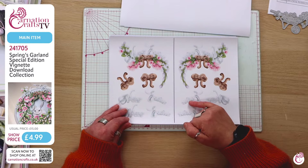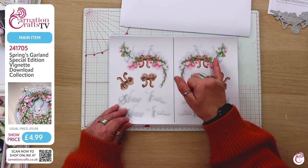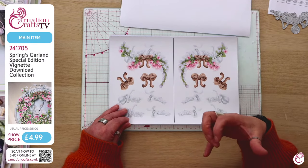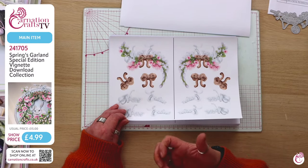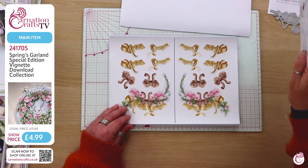So this is your Happy Easter. You've got the very, very delicate font at the top for the Happy Easter, and then these very, very spring-like beautiful flowers. It's sort of a bouquet, isn't it? Something that's very strong on your cards and gives you a real sense of wow factor, which we're looking for. We want those wow factors on cards. Put that on white and it will be extraordinary.